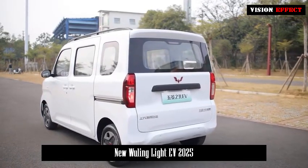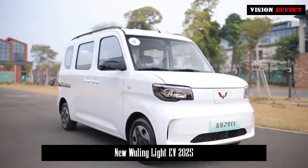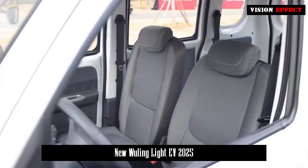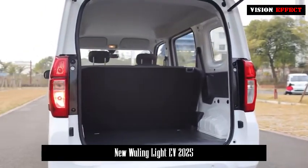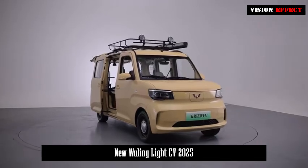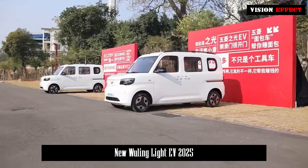When the rear row is folded flat, the Wuling Zhiguang EV tail compartment measures 408 by 272 by 128 mm. It is also specially optimized for loading scenarios and adopts a double-sided sliding door design with a side door opening of 595 mm, which facilitates the passage of both cargo and people.